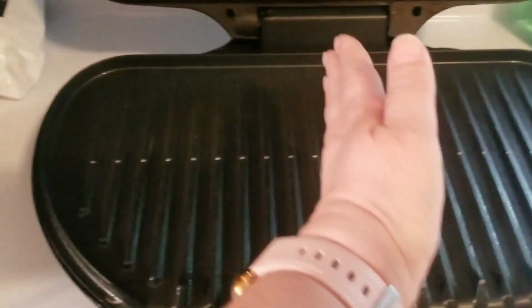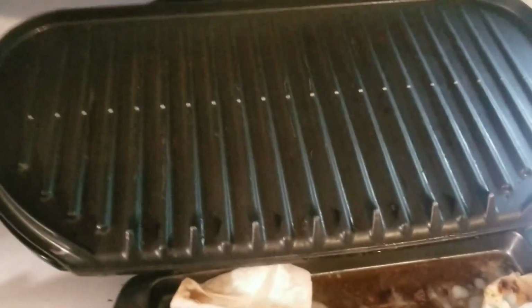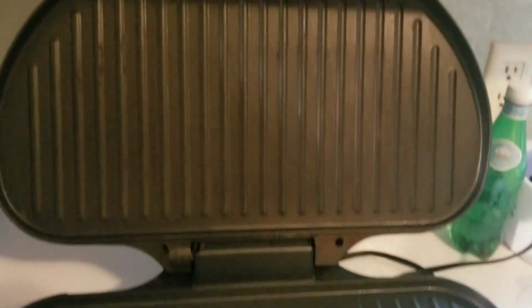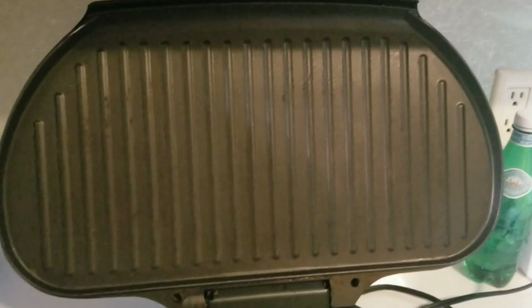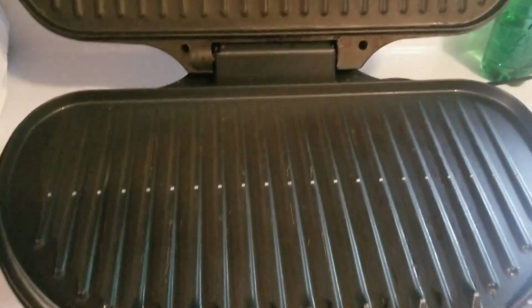We have a smaller one that does the 2. We did 4 steaks last night, so needed this bigger one. And I love it. I think this is one of the best things, because we use it at least once a week.